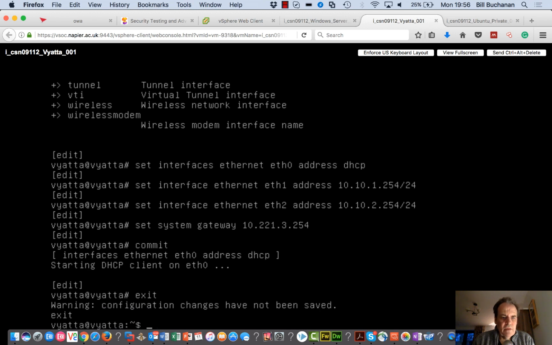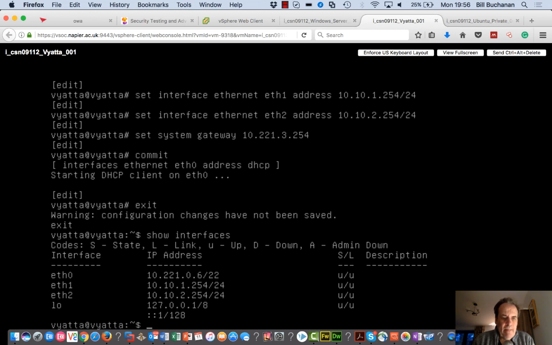And then we exit. Then we can show the interfaces, and there's the addresses. So we've been allocated 10.221.0.6/22, and we can see the other addresses are set as that.